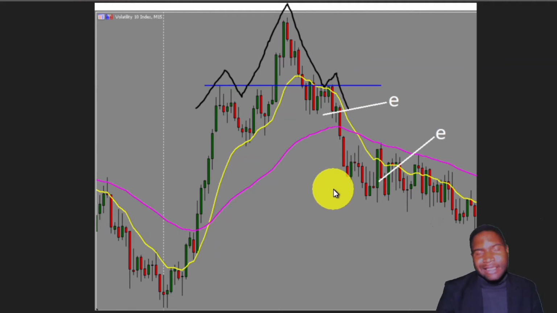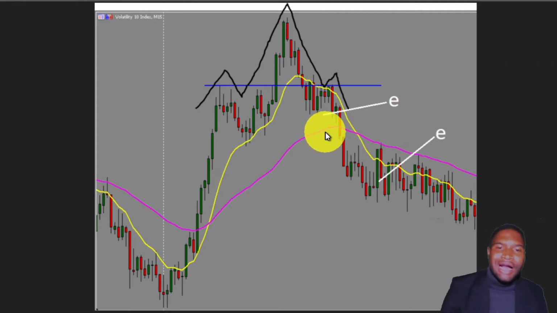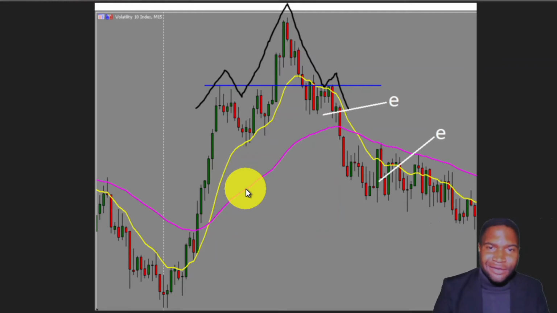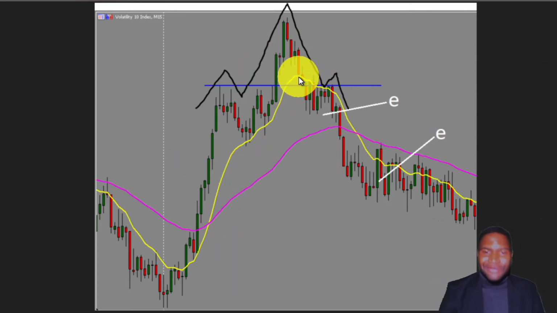Guys, don't just take my word for it. Go and try to implement these things. It might be on a demo account, or maybe you're just scrolling your charts, seeing how much this stuff works, and record the win rate, right? If you see this pattern and it doesn't work out, record it as a loss. If you see it plays out, record it as a win. And then I want you to calculate your win rate. You will actually see that most of the time, more than 90% of the time, when you get this reversal pattern, it actually works out and you realize a profit.